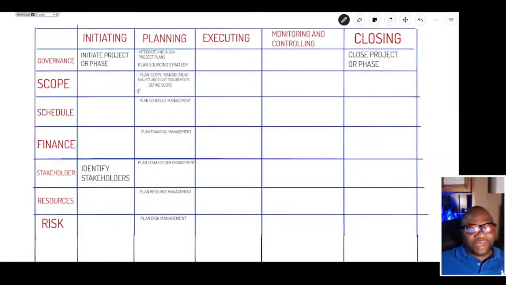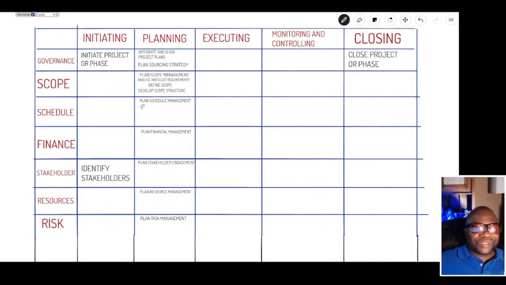The next thing that we have here in scope is called develop scope structure. And develop scope structure is very similar to a family tree process where you're trying to understand the higher levels of the project and the lower levels of the project. When you understand the higher levels of the project and you understand what is in the project and you can visualize it in hierarchy, like parent, children, it does wonders. It works absolute wonders. And that's why the work breakdown structure is used a lot. Now, if you're in the world of Agile, you might use product backlog items and a breakdown of those. And that's exactly what we're talking about here.